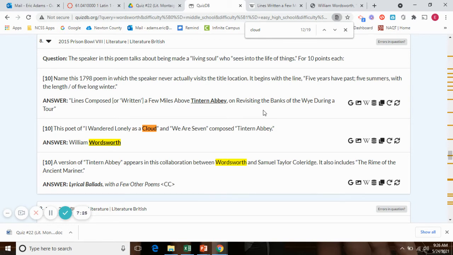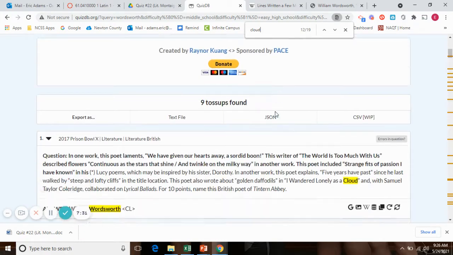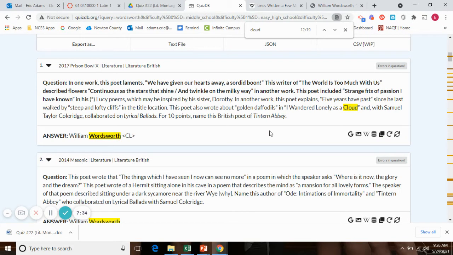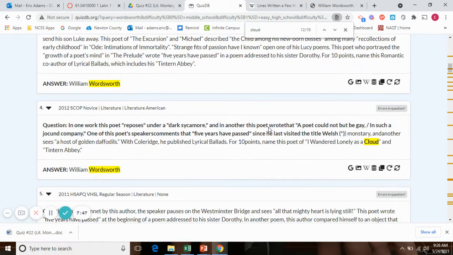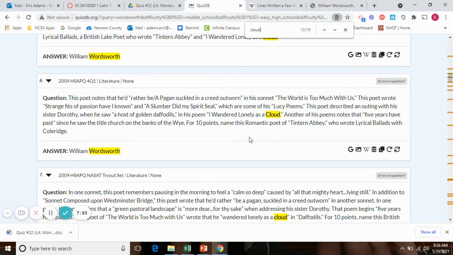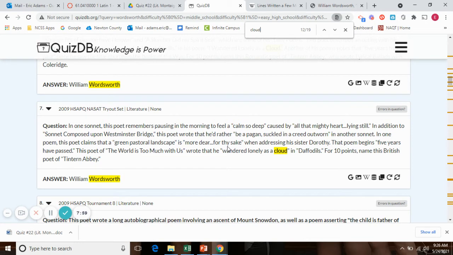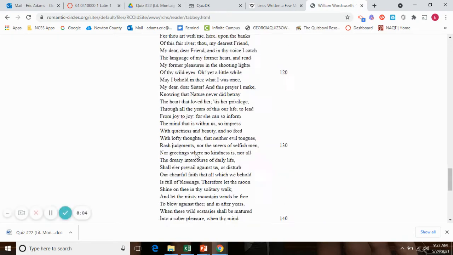But now, in only 7 minutes, you not only know William Wordsworth, you know he wrote Tintern Abbey, you know he collaborated with Coleridge on Lyrical Ballads, you know I Wandered Lonely as a Cloud mentions daffodils, and you know the Lucy poems. And those Lucy poems, in some questions at the high school level, are going to obviously get you 15 points instead of only 10. But by looking over all of these toss-ups that come up, you see the stuff that comes up repeatedly, and hopefully when it sounds interesting to you, you'll then go and look it up yourself.